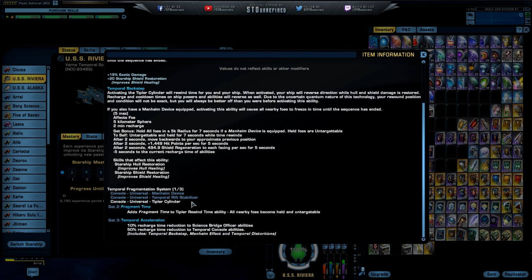Temporal Rift Stabilizer, that's new. Don't know where that comes from. I guess some research is in order. Adds fragment time to the Tipler rewind time ability. All nearby foes become held and untargetable. That's a 2-piece. Temporal Acceleration is the 3rd piece.